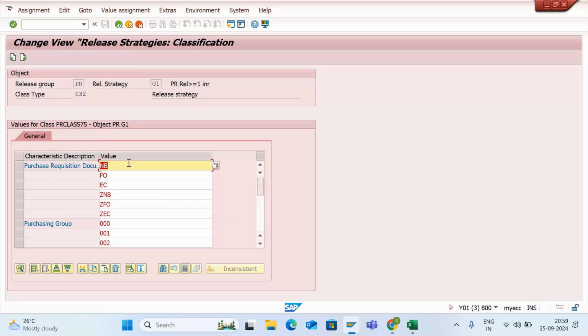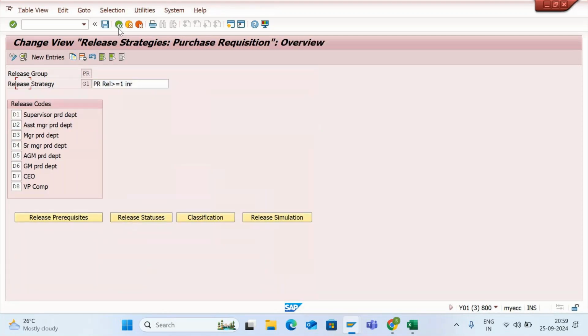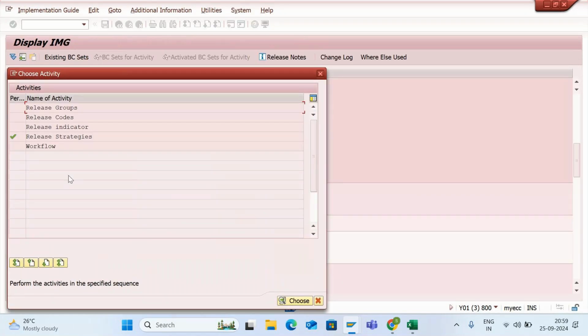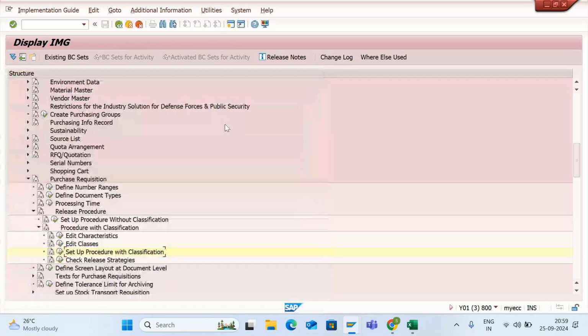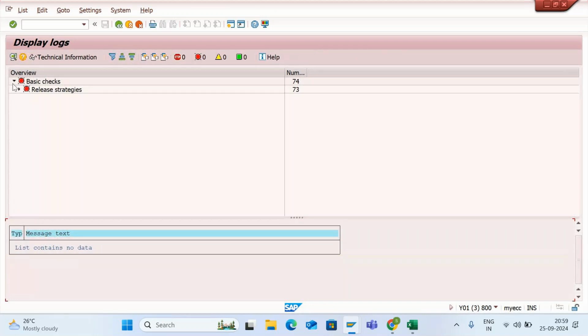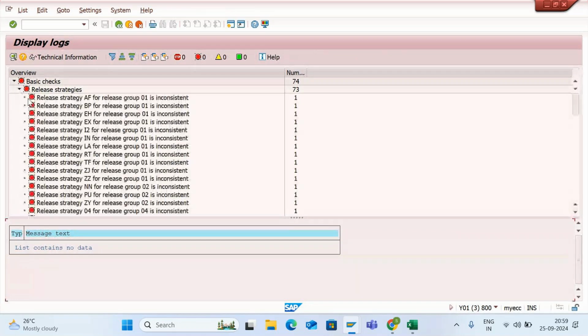NB, 000001. I'm creating today's date. Plant, purchase organization. It should work. Not sure why it is not working. Let me go to check release strategies. Our release group is PR, right?